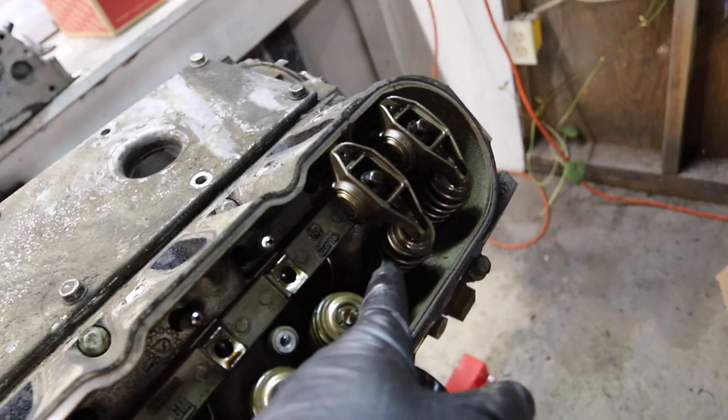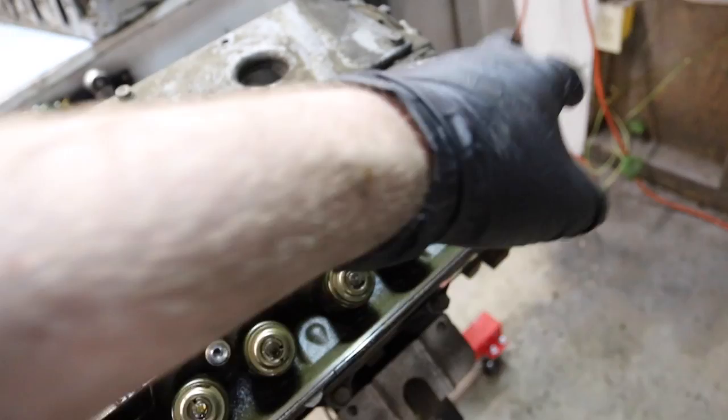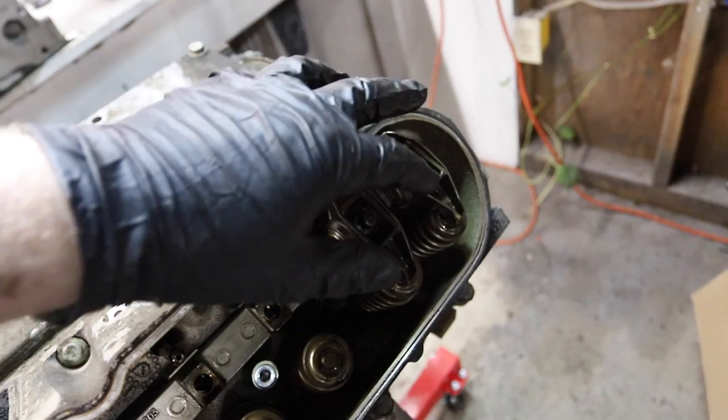So this rocker goes down, pushes that spring down, and opens up a valve. So you can see how there's two valves right here. That's two valves for each cylinder. So 1, 2, 3, 4 cylinders on this side. So the cam operates what I believe is an intake and an exhaust valve. Some cars have more than one intake or exhaust valve.